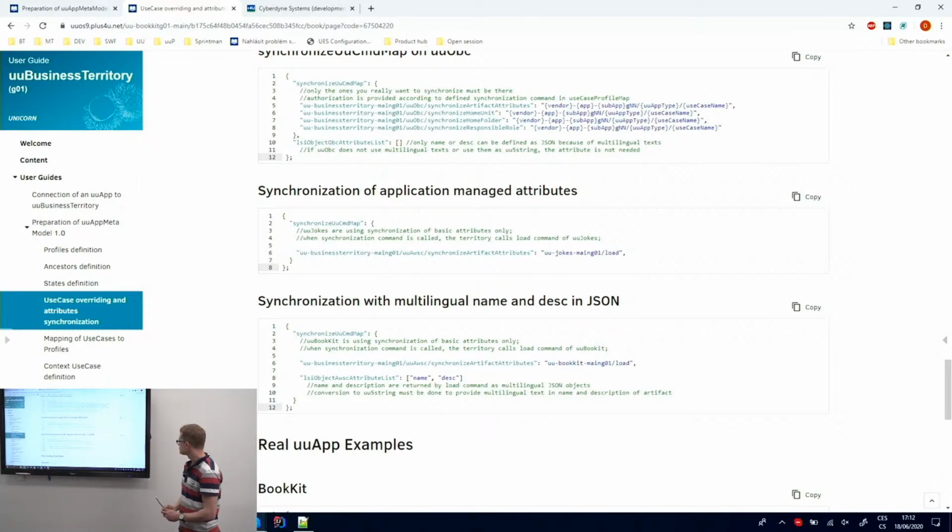It's that you need to have the attributes which should be synchronized in the DTO out of the command which is used for synchronization. And in case of, I think it's a bucket, in bucket, the name and description are used as a LSI object. So for synchronization by using load, you need to use this LSI object attribute list.